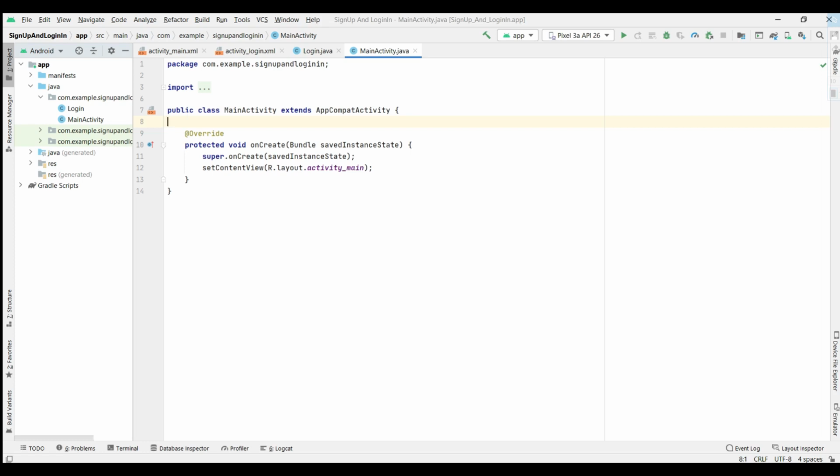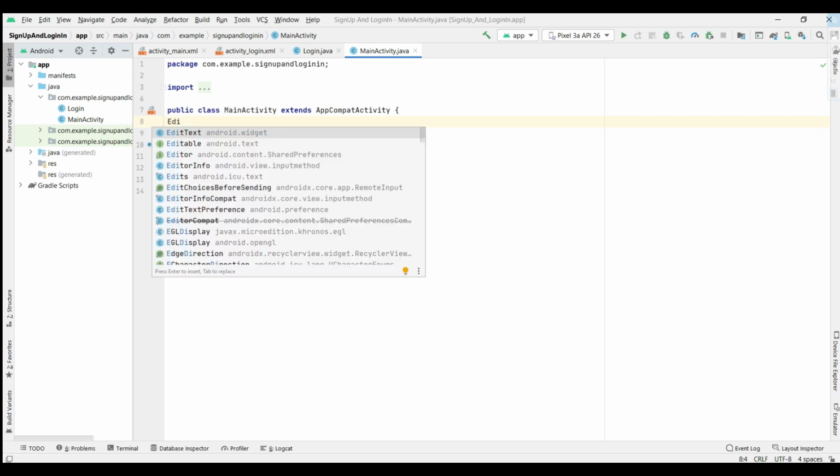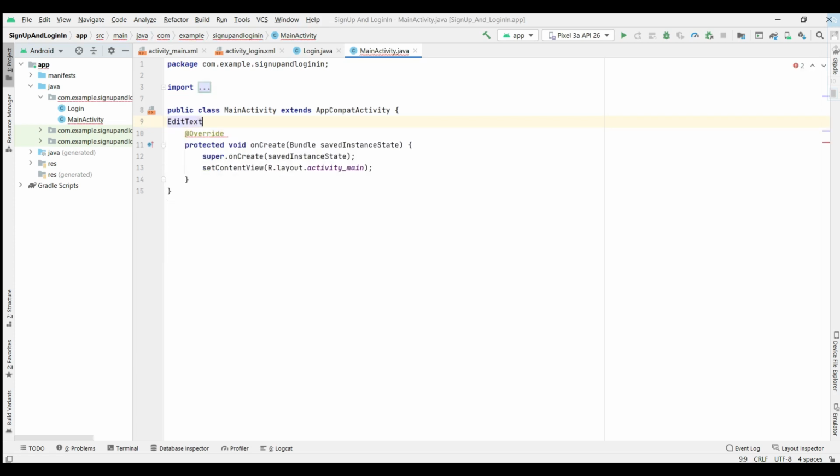So since the txt underscore username is of the type edit text, I am just going to write that. Automatically it will give the suggestion, so you should not write completely whatever we are going to write; instead we can make use of the suggestion itself.